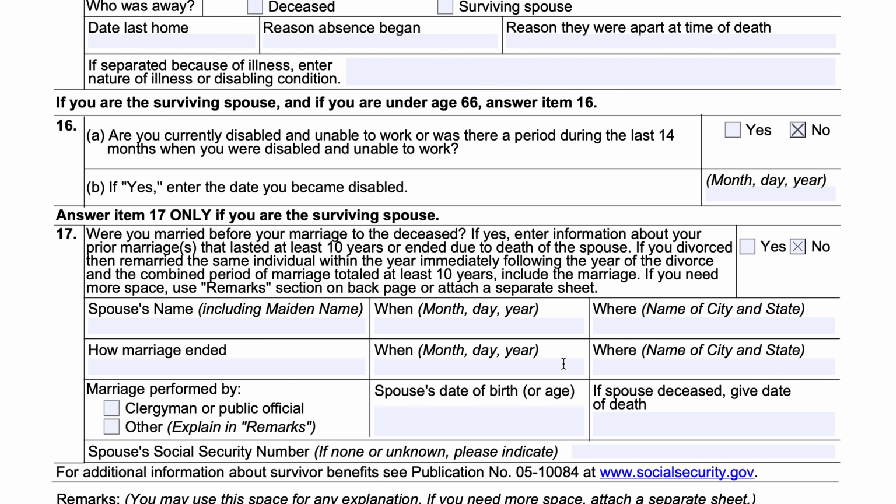Down the road, the surviving spouse might be entitled to Social Security benefits based on his or her own earnings record, could be the deceased taxpayer's earnings record, or it could be a prior spouse, an ex-spouse earning record. And nowadays, after some Social Security reforms from a few years ago, when you apply for any survivor benefits, you have to apply for benefits under your own record, as well as the survivor benefits, and then the Social Security Administration will give you the higher of the two, but not both.